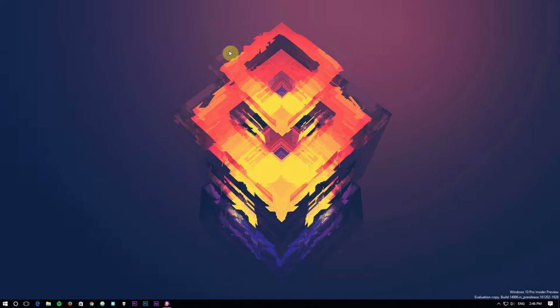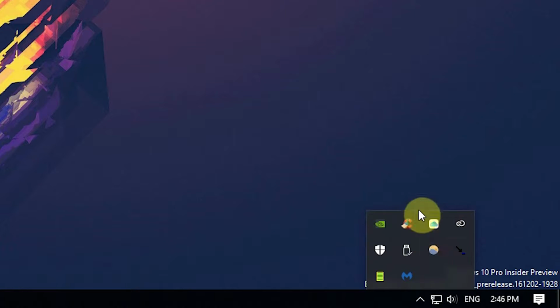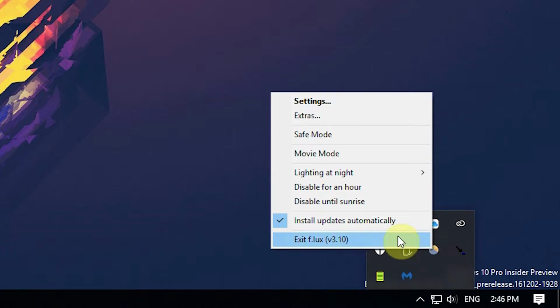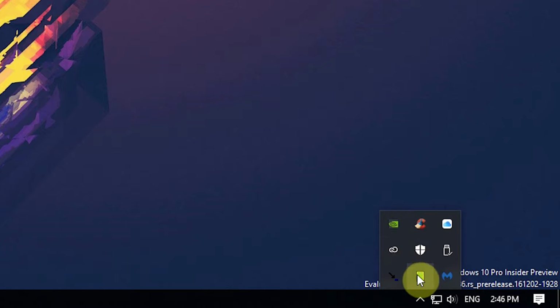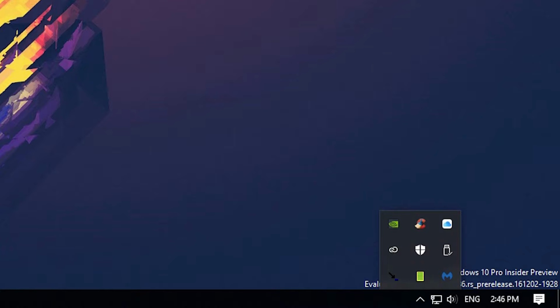Another thing you could do to reduce CPU usage and memory usage is look at the programs tray and see which programs are running in the background. So right now I have NVIDIA and CCleaner running in the background. I also have this Flux. I can turn that off. I can turn this one off also, my antivirus program. And just see what unnecessary programs here that you don't need running in the background, and you just turn it off there.